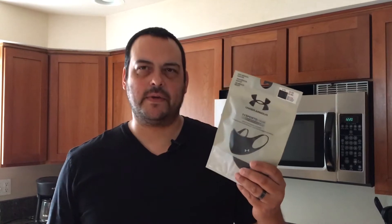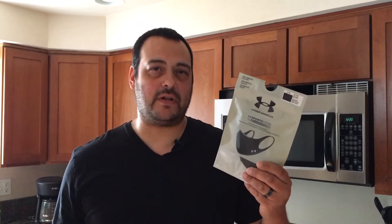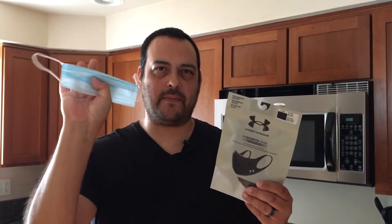I bought a sports mask recently — as you can see it's the Under Armour Featherweight sports mask. I had been putting this off for a while because I didn't want to pay $30 for a mask, but last year after training all winter with one of these on — and if you've ever trained and got sweaty in one of these, you know how bad it is. These particles from the inside of the mask get up in your mouth, and every time I was done training I felt like I had to brush my teeth. I went with this one because it kept popping up on my Instagram feed, and it was the first one I saw when sports masks were coming out. It's supposed to be a new design.